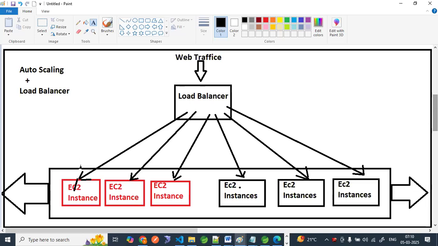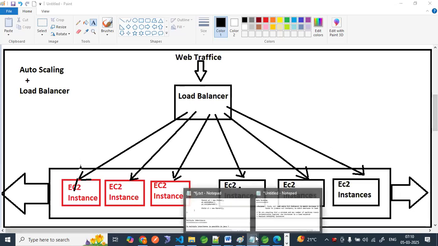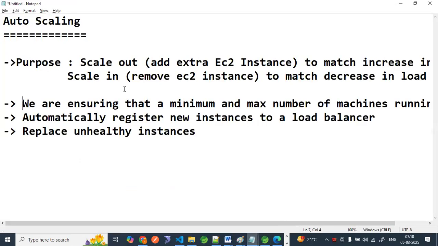Yesterday, we started a little bit about autoscaling and how we can achieve this autoscaling. We are going to see practically how this autoscaling is going to impact, what is the benefit, some points we have observed. Let me give you a quick review.